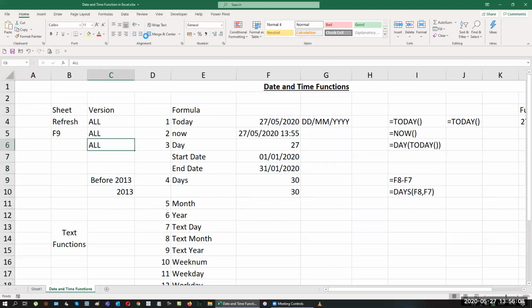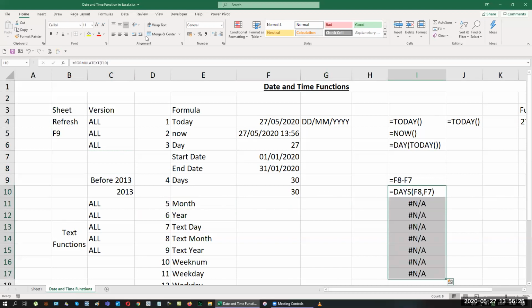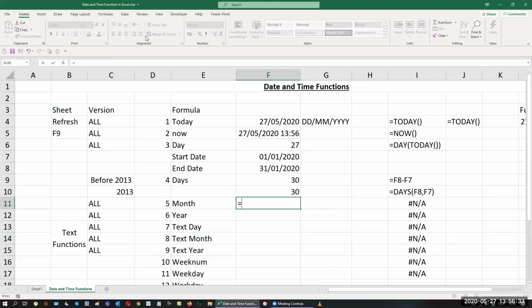So again, the month function also comes in here, and even all these components will come in all versions. When I say month, like I use my date function, I'm going to populate this formula point until weekday, and then I'm going to add a formula here. I get the result in the F column, and in the I column it's going to show you what formula I wrote. I'm going to say equals month, tab down, and then add the today functionality, tab down.